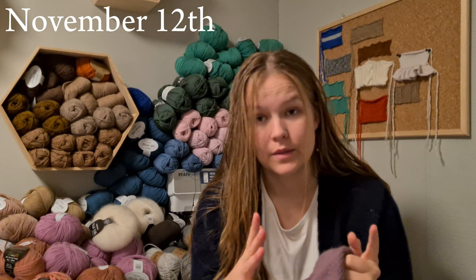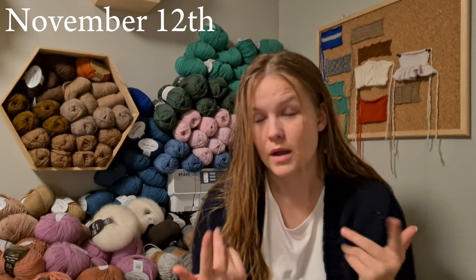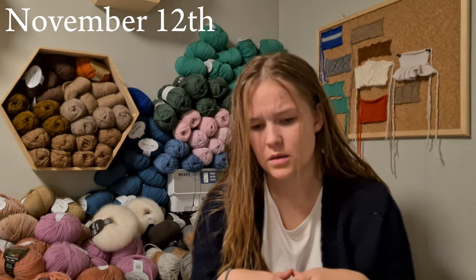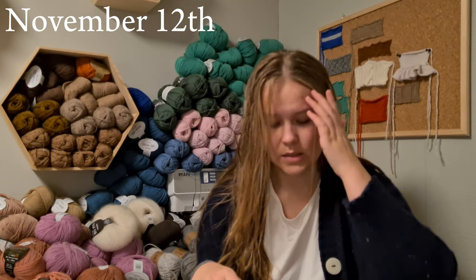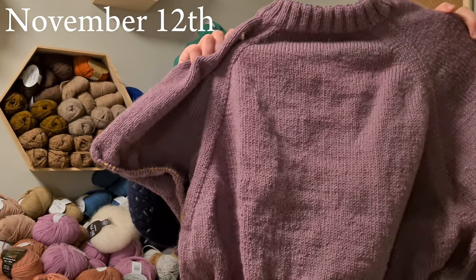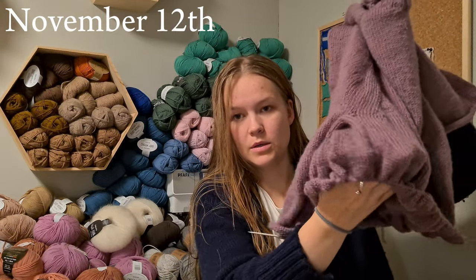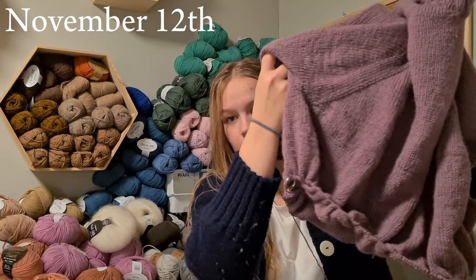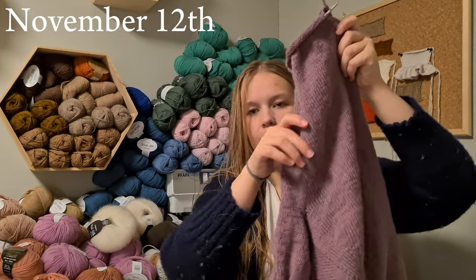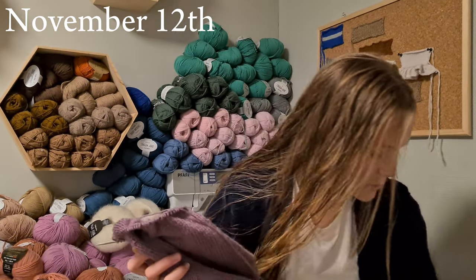But I've been working on this only for the last, I think it's 2 days today that I've been working on this tirelessly since I frogged back, and I'm almost back on track. I'm back on track when it comes to the body, because I just wanted that out of the way first, and now I'm working on the sleeve, and I think it looks much more proportional now that I am doing it with the right amount of stitches.